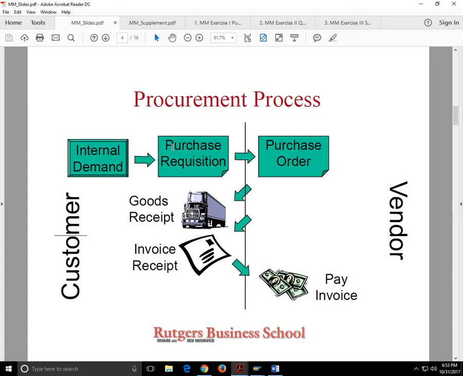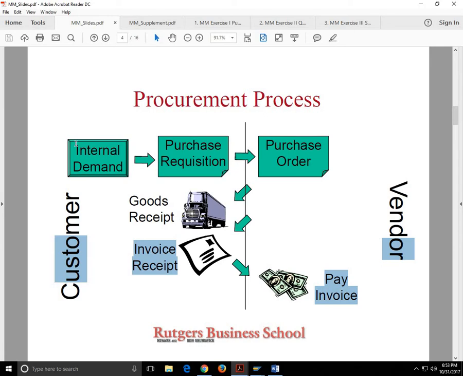Okay, so look at the document flow. At the very beginning, in sales, you have inquiry. Now in procurement, we have requisition. And in sales, you have sales order. But in procurement, we have purchase order. In sales, you have goods issue. Now we have goods receipt. And in sales, you have billing to charge the customer. But now in procurement, you will have the invoice receipt. Okay, in sales, you receive payment. But now in procurement, we pay the vendor. So if you have a good understanding of sales, it's easy. So I don't want to emphasize this process too much.